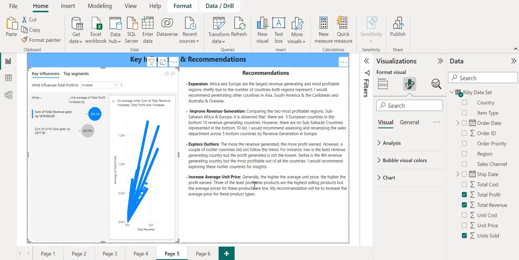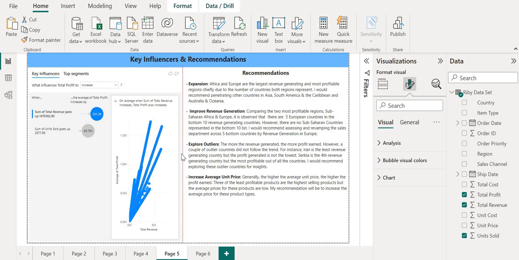So this is how I would approach the Ruby data visualization series and Ruby financial data sets visualization series. And this is basically like the end. But what I would then go on to do is to just rename the tabs. So you can see that I have page 1, 2, 3, 4, 5. So what I would like to do is to rename the tabs. So this is page 1 here. And I will rename the tabs based on what's actually on that page.